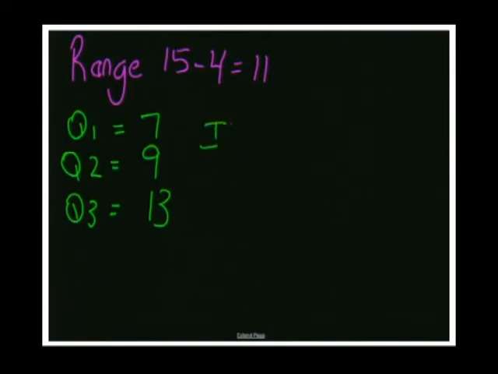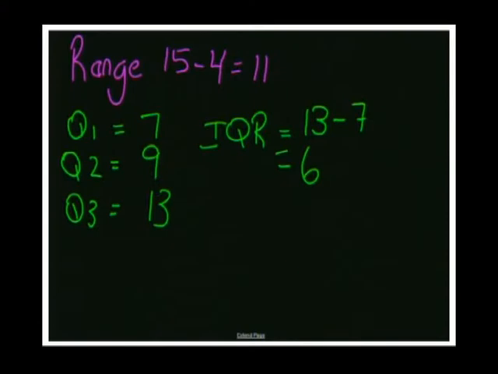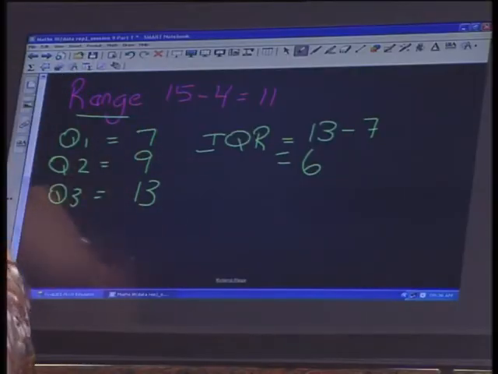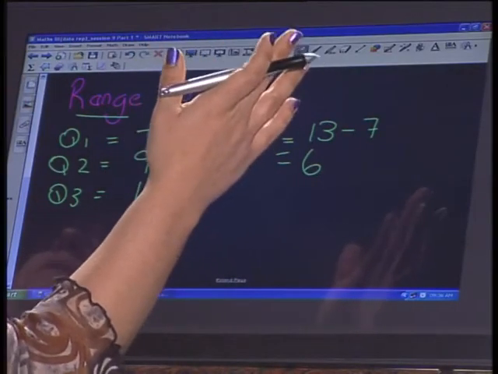So my interquartile range in this case is 13 minus 7, or Q3 minus Q1. And the difference between that is now 6. 50% of my data actually occurred within 6 units of each other. My entire data occurred within 11 units of each other. So what is the difference between the two? Range is a good show of spread, but it doesn't exclude my outliers.